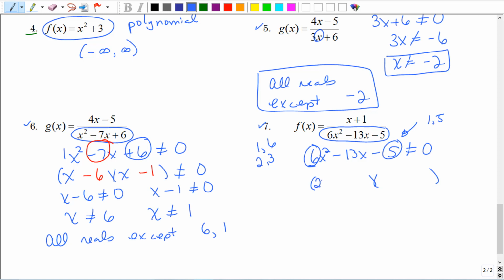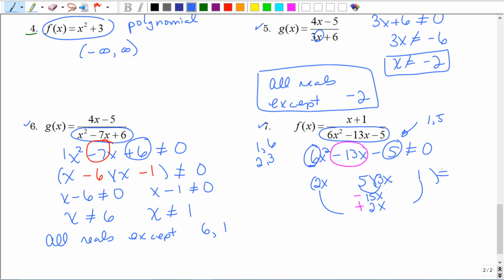So most people are going to try 2 and 3. And you might try the 5 and the 1 there. And I think I just got lucky. Because I multiply that together, that's 15x. That's 2x. And if I make this negative and this positive, I get negative 13x in the middle. I really was trying to make it not work. I just guessed right. If that didn't work, you would just rearrange your numbers. But you need to make sure you know how to factor a trinomial for this class.